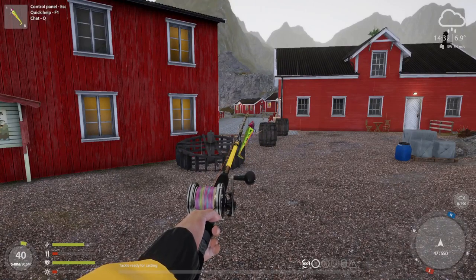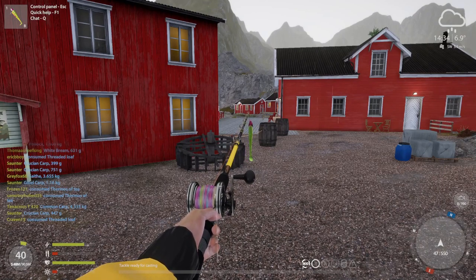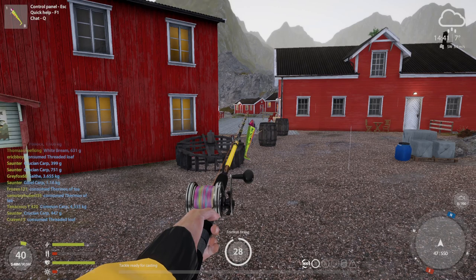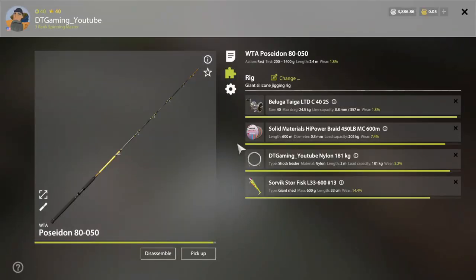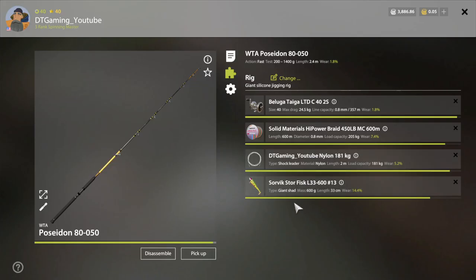So the video you're about to see is just a highlight from the stream I did earlier today. We were fishing over here at the 75 meter hole from our start, but I did not show highlights of that. It did not do too well. Here, 80 meters worked really well, on these two lures alone. The Storefish Set L33 600, number 13 and then the number 8. These two lures worked really well.